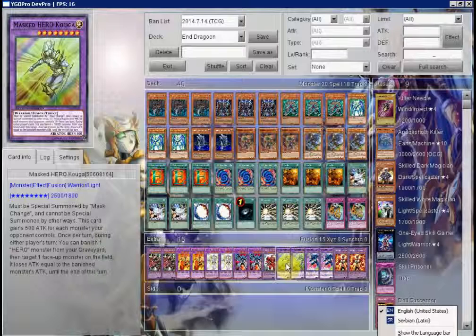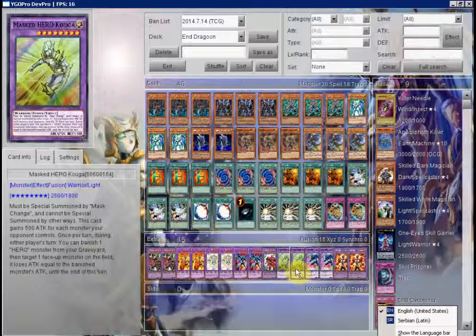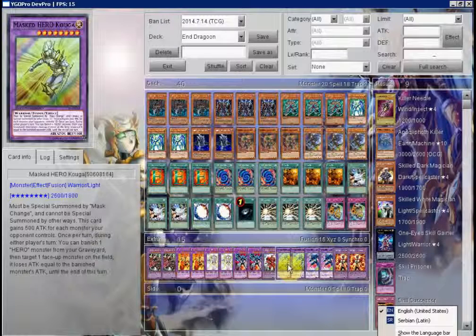Then we have Mask Hero Koga. You basically summon Prism and then activate Mask Change to summon him. That's the only way to summon him in this deck. Either that or you ditch a Shining for some reason, but he can be more useful than Shining sometimes. So he has a pretty powerful effect. It gains 500 attack for each monster your opponent controls. So it's great against swarm decks, or decks that continuously let out a massive array of monsters.